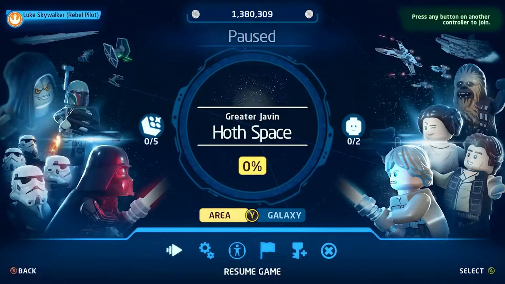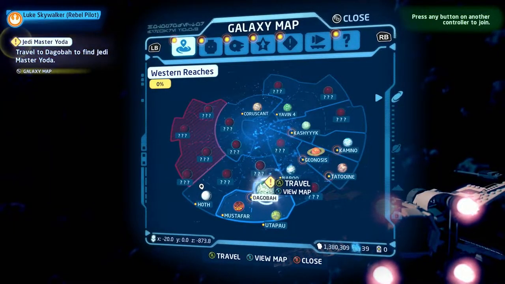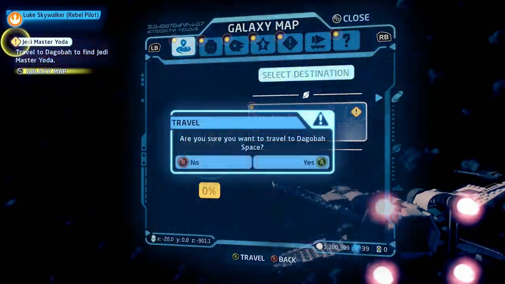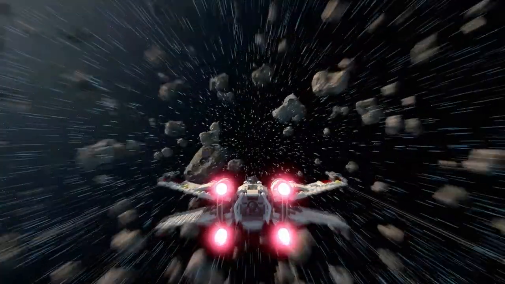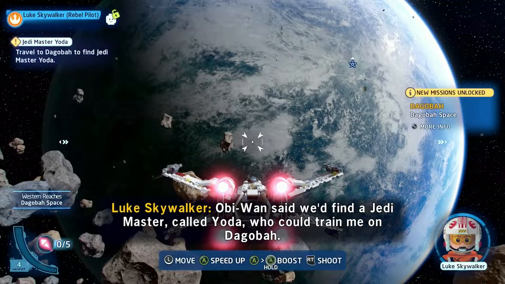Actually, I need a map. Oh, we are actually at Dagobah. Oh, no, we're not. Travel to Dagobah. We're not at Dagobah. It's been so long since I've played this game, I didn't even know where we were at. But it is a good time to start, because I literally just rewatched every single Star Wars film.